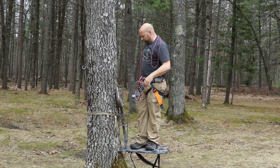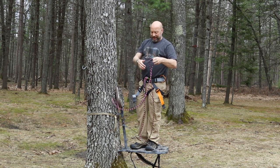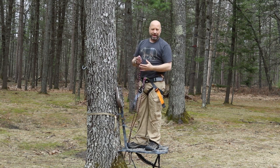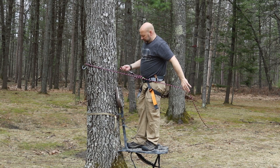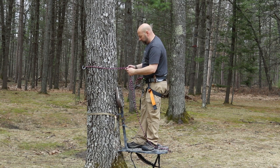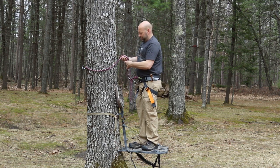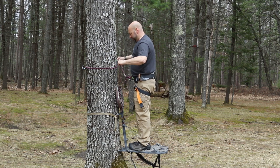Same with when I get to the top of the tree. Let's just say I'm up here and I'm in my stand and I get set. When I'm ready to lock in, I can take this rope, again not messing with an overhand, throwing it around, pulling it through, having that knot slipping down the tree all the time. A lot of the issues we run into with this, I take it, I throw it right around the tree. I'm going to tie this right about waist high, just like this. So I put it in where I want it, give myself enough slack so I'm comfortable for where I'm at on my stand. I put that bowline right here, it comes right up underneath, wraps right around, goes right back in, and then I just walk it down, and I make sure it's tight like I want.